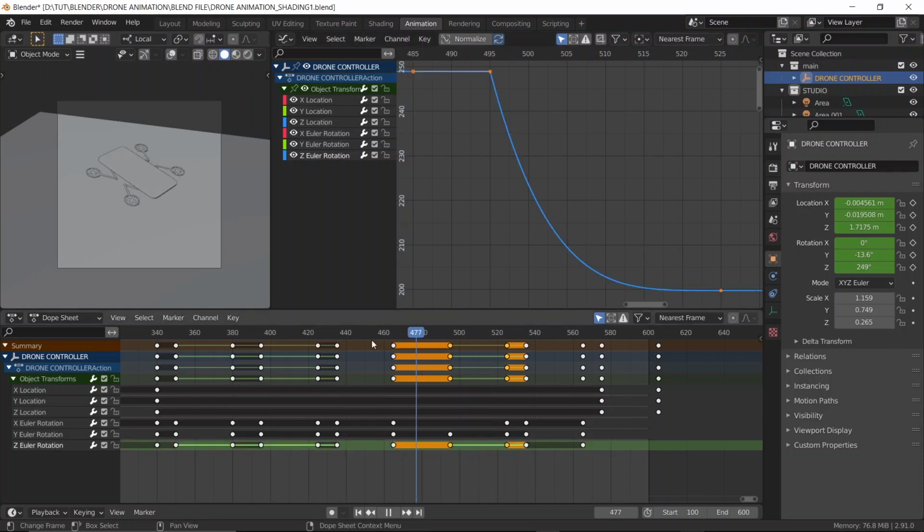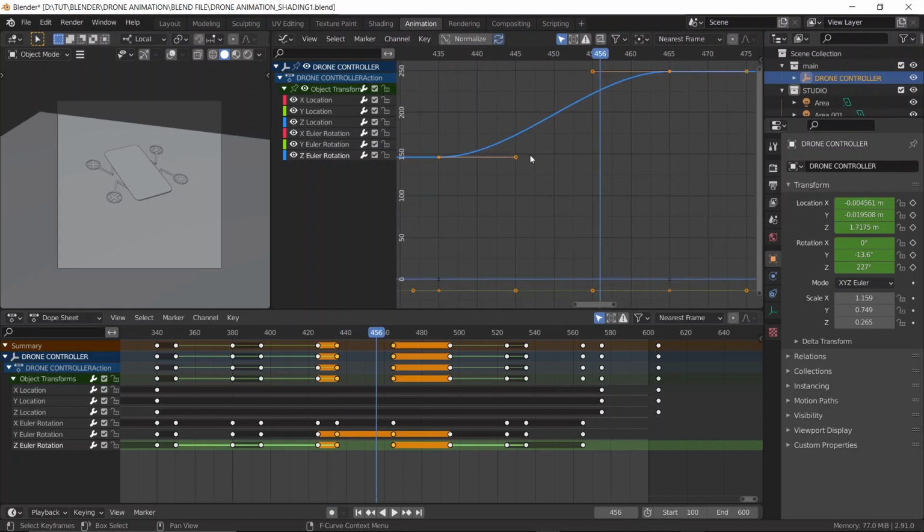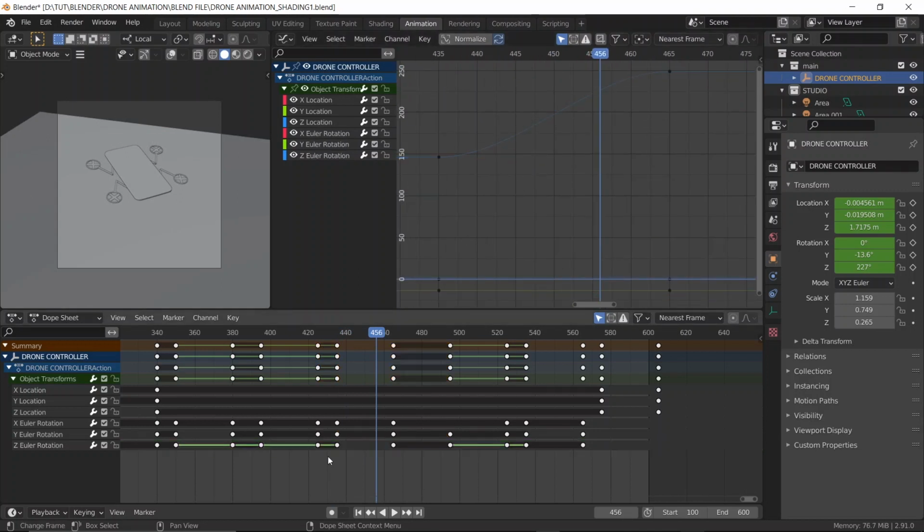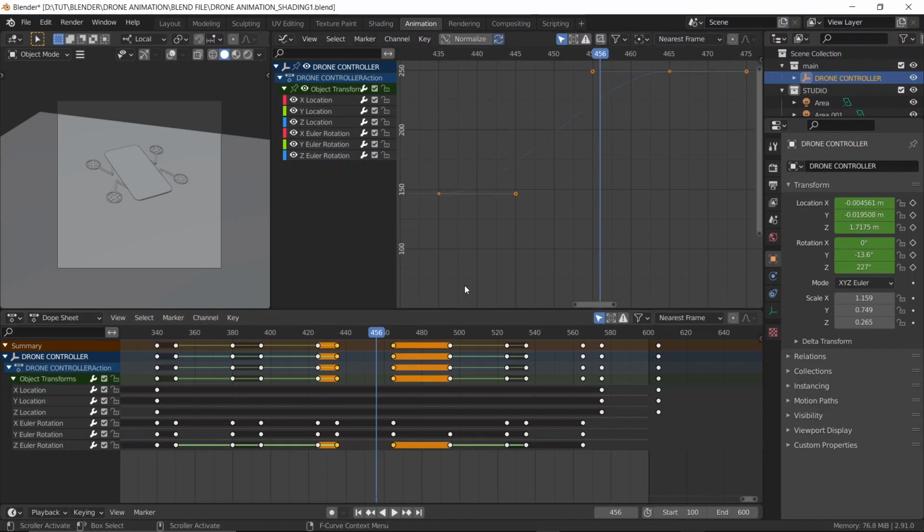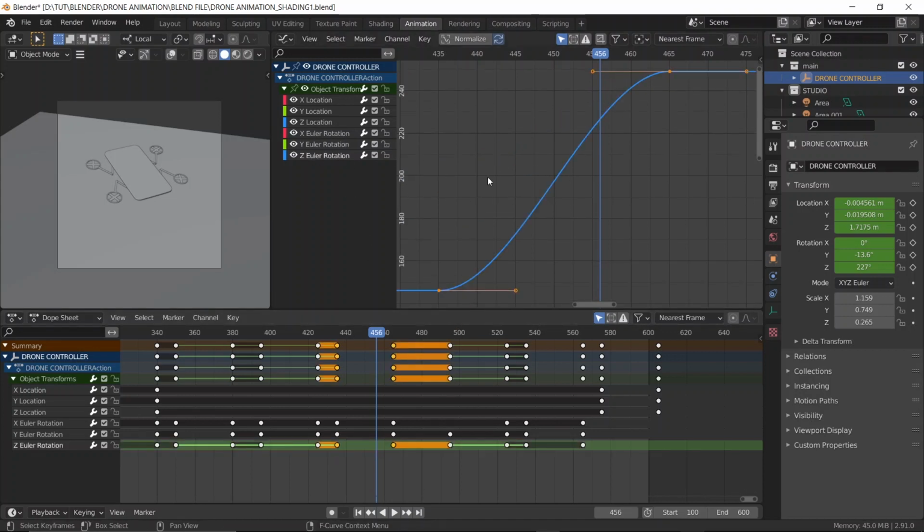Okay, so I think I forgot to animate this thing. Okay, so this moment I forgot to animate that. So I'm just gonna go over here. Okay, select only these two and then go over here. Select the Z, hit T, Quartic, then hit Control E, ease out. There you go.